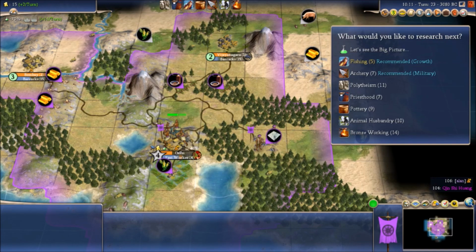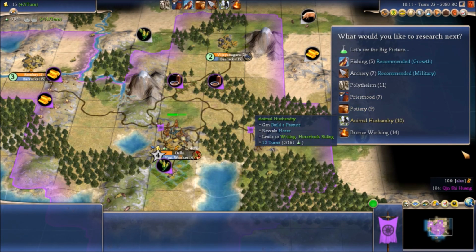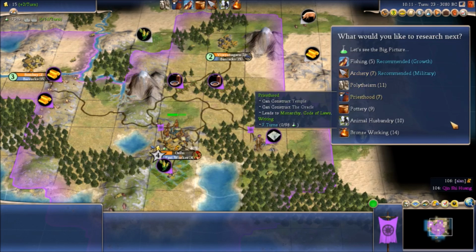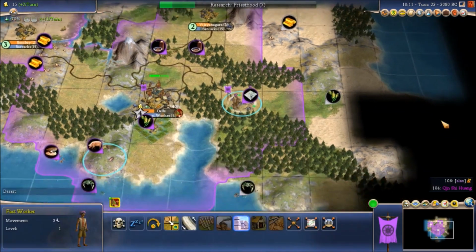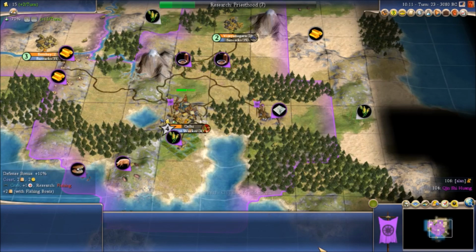I don't think we're quite within reach of those fish, even though we can get our resources. I don't really need our resources at the moment. What would I like? I might go priesthood because it will let me build my first world wonder, which I'm going to go for the oracle, which is quite handy because it actually gives me a free technology.